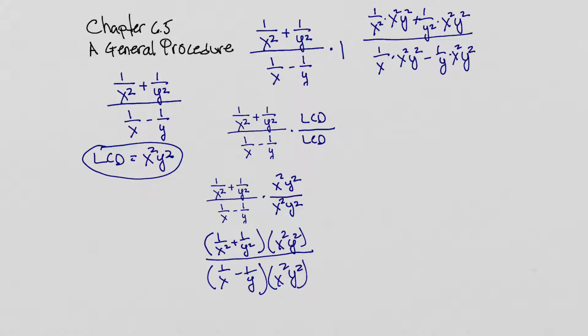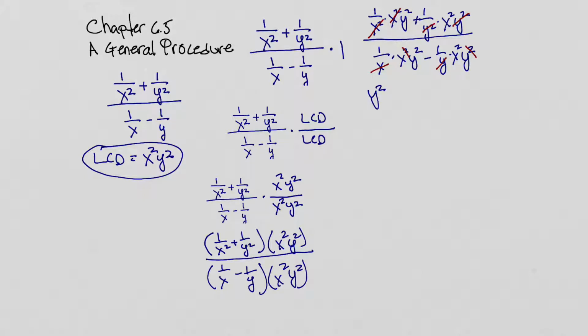So when I do these problems from here on, I'm just going to start with the original expression, whatever it may be, get the LCD, and then the next step, I'm just going to write that LCD right next to each one of the original terms. I'm not going to go through all of this anymore. So let's do this multiplication. You can see that this x squared here will cancel with this x squared, and we are left with 1 times y squared. 1 times y squared is y squared.